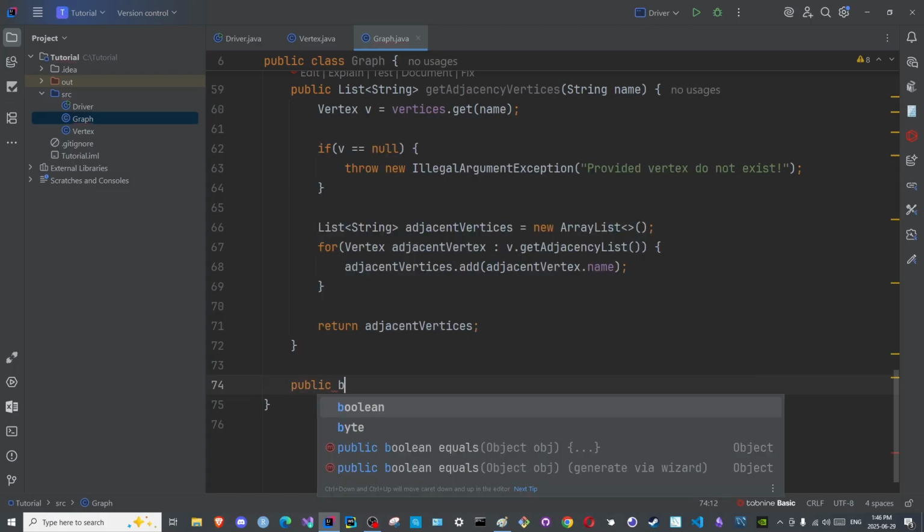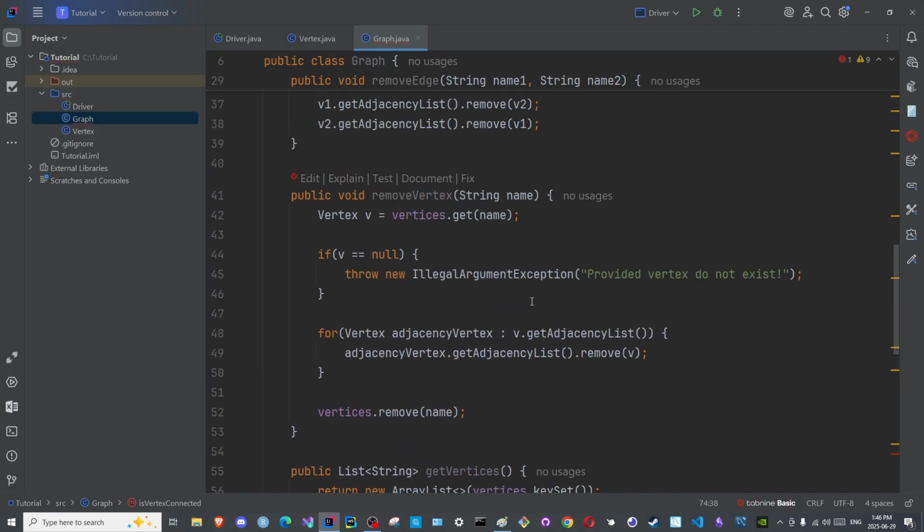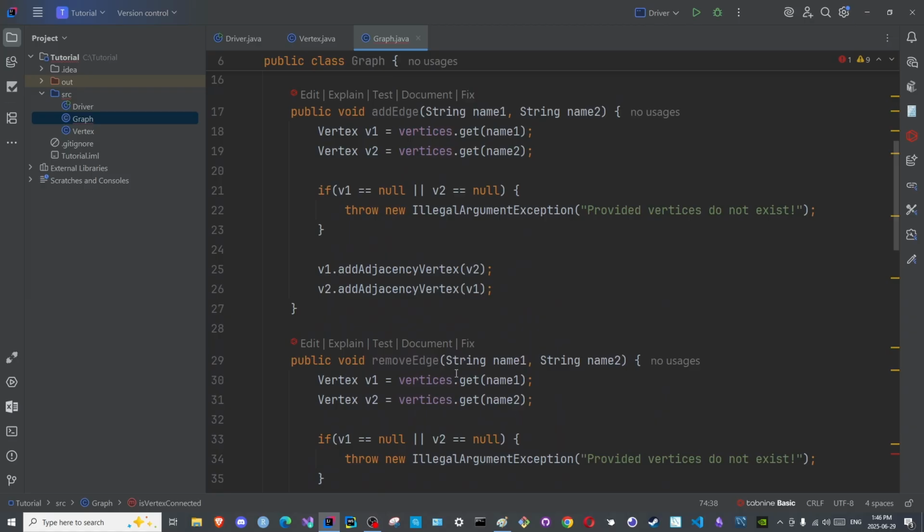Since it will be returning true or false, we will return a Boolean. And then we could say, is vertex connected? And again, because it will check between two vertices, we will utilize this approach right here.